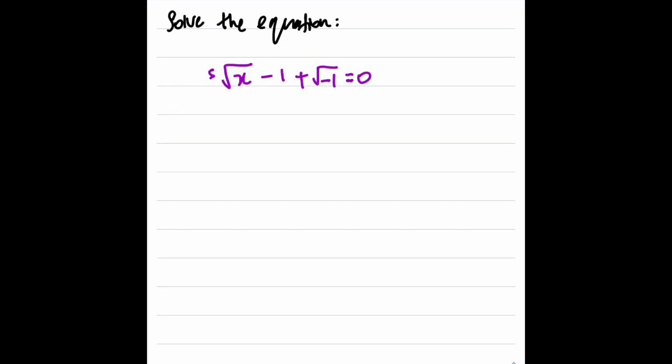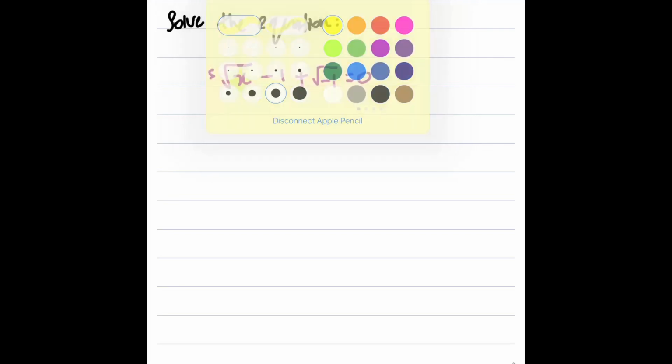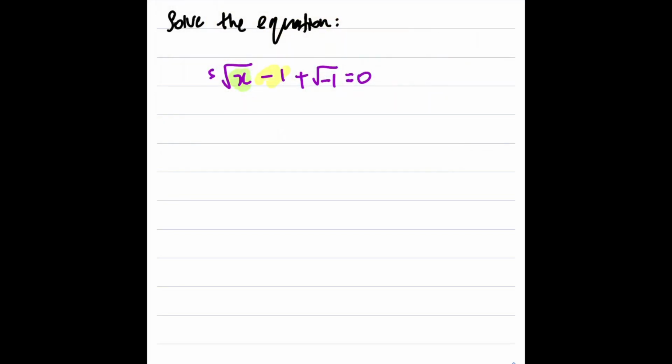In this video, I will explain an advanced example of De Moivre's theorem. This question is asking us to solve the equation: fifth root of x minus 1 plus the square root of minus 1 equals 0. Please bear in mind that when solving a question like this, we are focusing on solving for x. So what we should do is bring all the other terms to the other side, and later we must get rid of this fifth root. Okay, so let's do it.